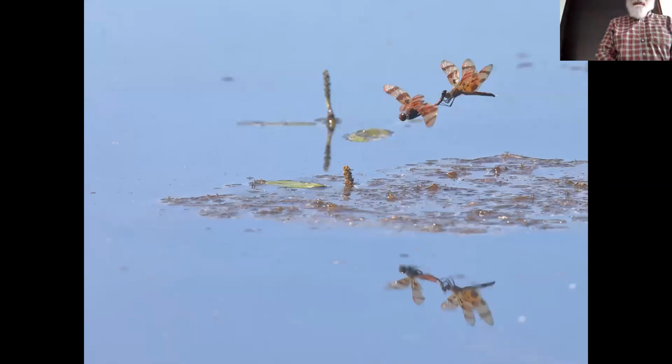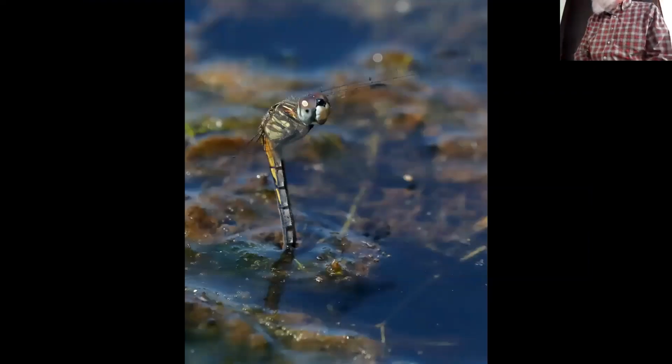We don't have a good pond at our yard, but I enjoy going and sitting by the shore of Mansfield Hollow Lake at a place where there's a lot of dragonflies in the summer, and you watch them and you get to know their favorite perches, and can spend a great couple of hours just trying to get pictures of them as they fly by and land. This one's laying eggs in the pondweed. Another example of where it would be nice if the background had been more out of focus and you could see the insect better.